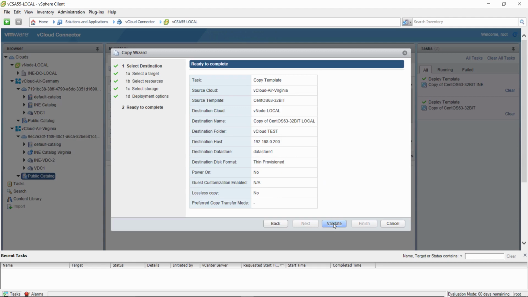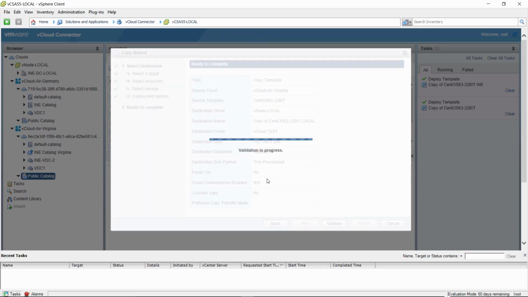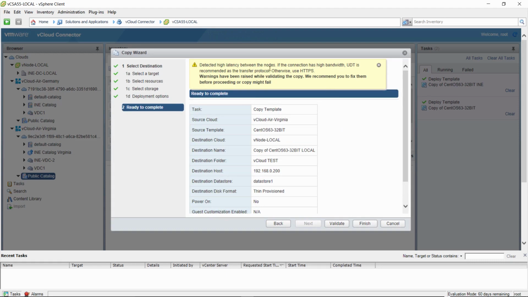So what I do is I say validate, and it's probably going to tell me that my internet connection has a lot of latency, and that it may or may not be easy to move the template down. Yeah. So it says it detected high latency between the nodes. If the connection has high bandwidth, then you can use UDT, which is another protocol that can be used for transferring. Otherwise, use HTTPS.